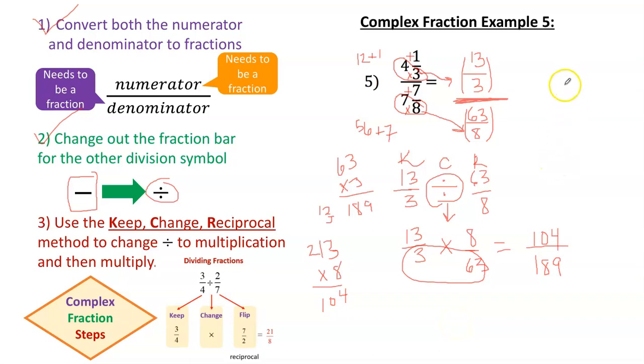So now I need to go through my divisibility rules and see if there's anything that I can divide both 104 and 189 by. So I know that they can't both be divided by 2 because in the ones place for 189 we have an odd number. So you can't divide them both by 2. 4 plus 0 plus 1 is 5, and 5 is not a multiple of 3, so 104 is not divisible by 3. If 104 is not divisible by 3, then I don't even need to check this one, because they both have to be divisible by 3 for me to reduce by a factor of 3.